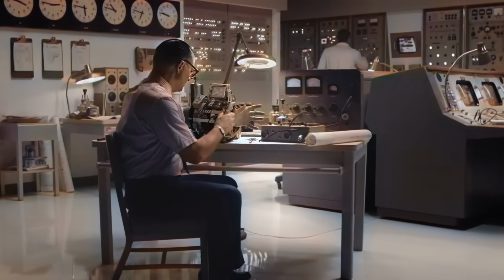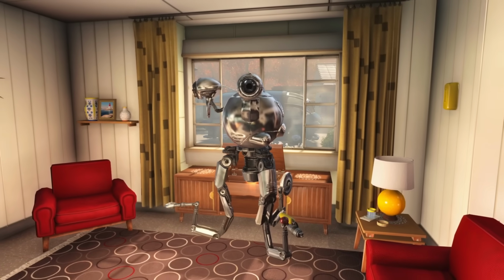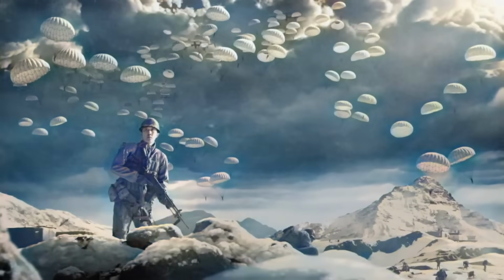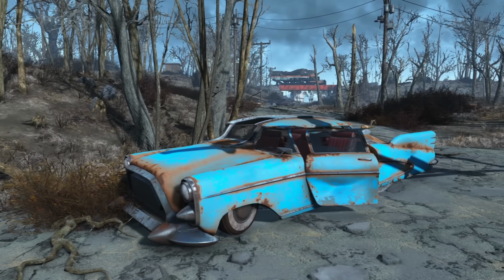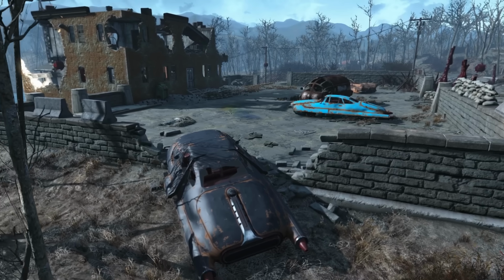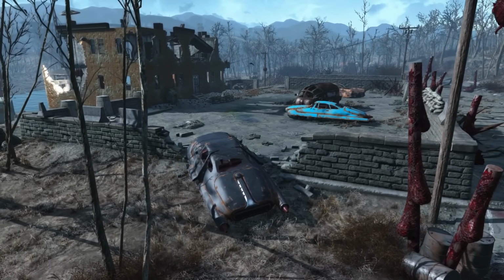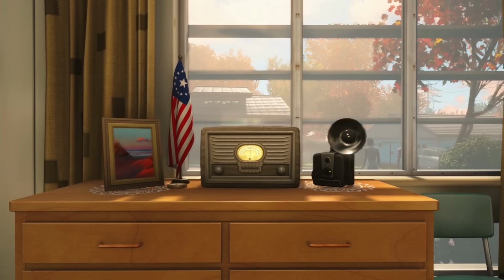Before the bombs, the United States already had nuclear batteries, household robots, suitcase-sized reactors, technology that could have saved the world. But the leaders invested in weapons and military power. And so, 200 years later, the cars that once symbolized freedom now stand silent, rusting in the streets. Fallout shows us that cars are not vehicles for survival, but symbols of failure. They remind us of the chances humanity had and lost.